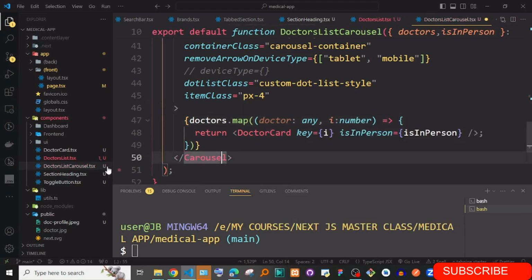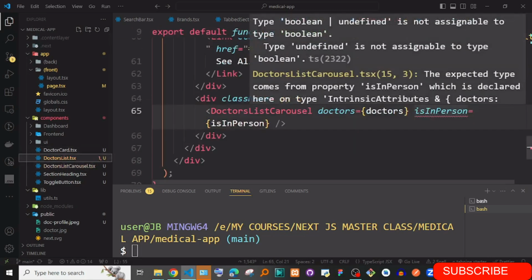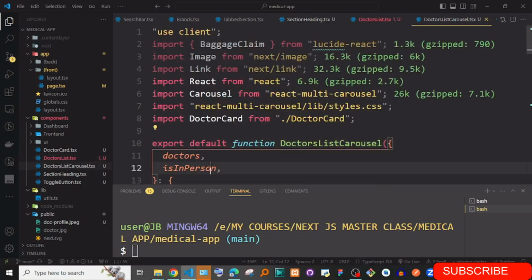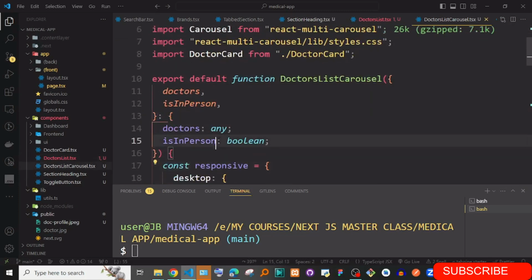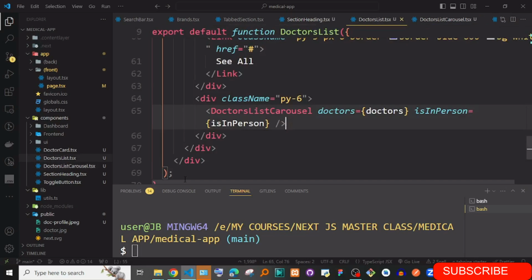Okay, now do we have any errors? Boolean or undefined. Okay, so it has to be this or undefined. So just go here and make this one also not required, I guess. Yeah, so you're good. Now let's go and check.